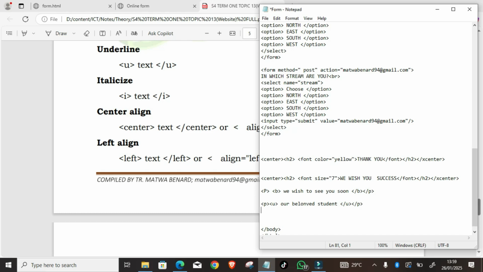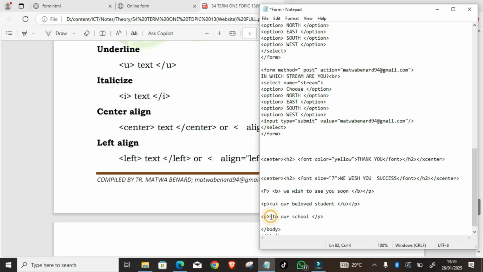Then let me write something here now to italicize. Then you'll also write still in form of a paragraph. Our beloved students. The spelling of beloved was even wrong. So our beloved student. So let me select to our school. Then from here I say P. So from here, I remember this one I'm closing. This is the closing tag.